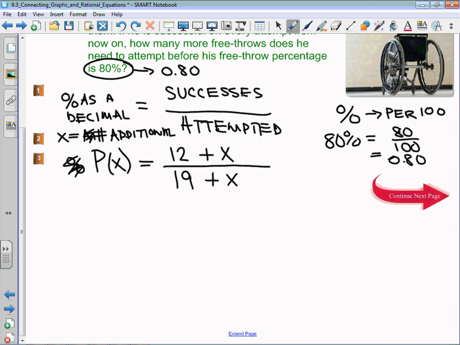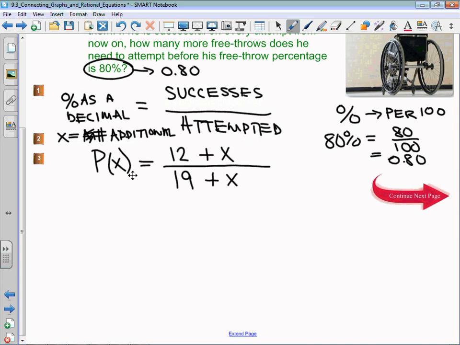Sooner or later, you might get a question where it says, okay, Larry makes half of the free throws from here on out. Then we would write that as 12 plus 0.5X over 19 plus X. And that's there to indicate that he's making X further attempts, but he's only successful on half of his future attempts. That's not the question. I just wanted to make sure I threw that in the notes, because you're likely to run into a question like that, because I don't know what Larry has done, but it's pretty unlikely that he's just going to magically start making every free throw when he's sitting at right around 2/3.